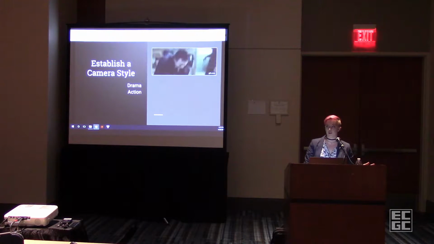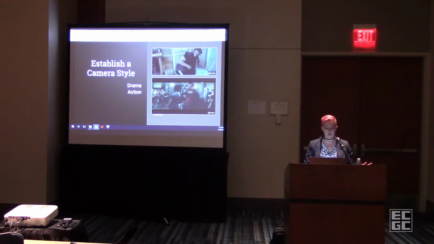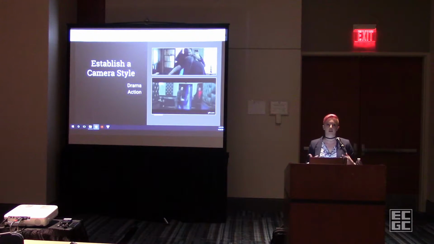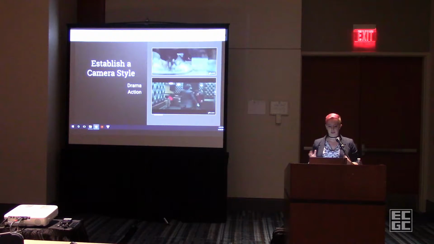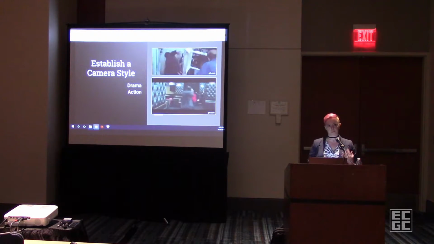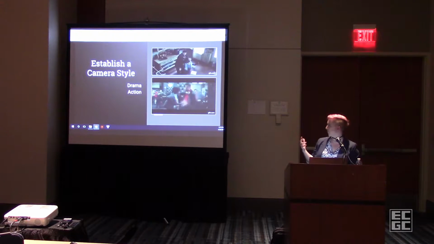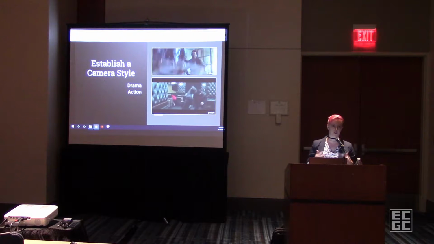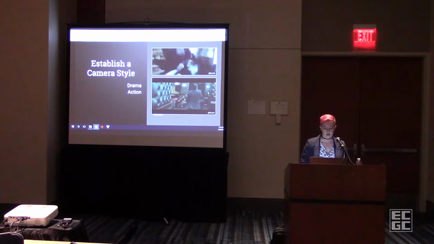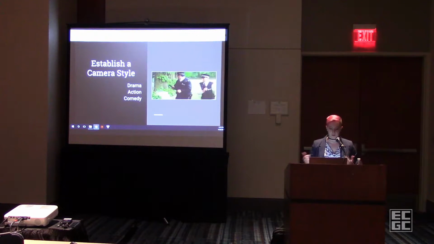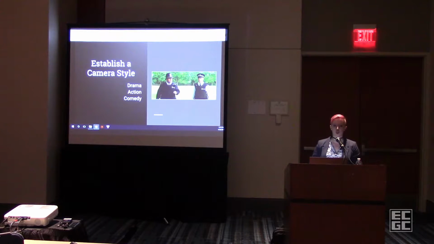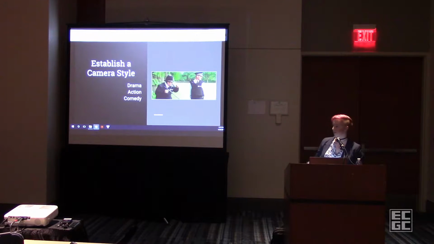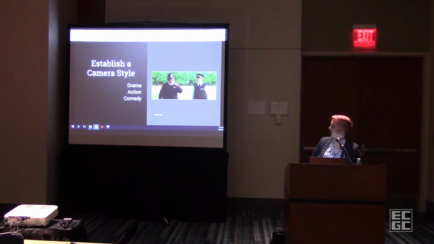Or you can do an action film like John Wick, where the camera, it's a ballet of violence. Instead of trying to catch up, the camera is emphasizing the action. It is part of the protagonist's action through the scene and emphasizing all of his behavior, and maintains focus and rhythm up to the next beat. Or is it a comedy where the camera and editing deliver jokes through framing and timing? The camera is an actor that's telling you jokes in the scene. Of course, I'm always just aspiring to be Edgar Wright.